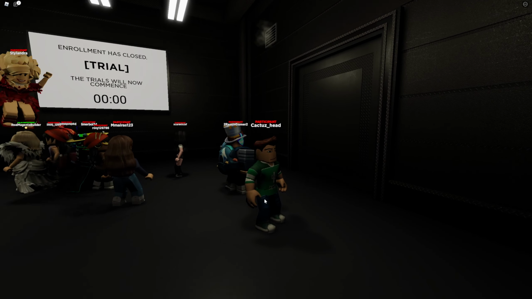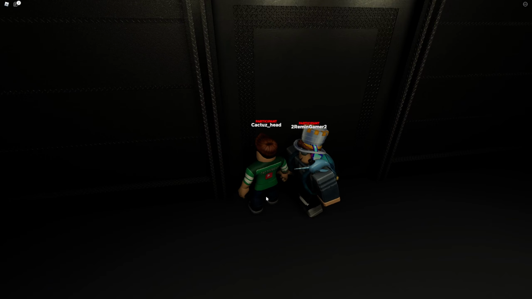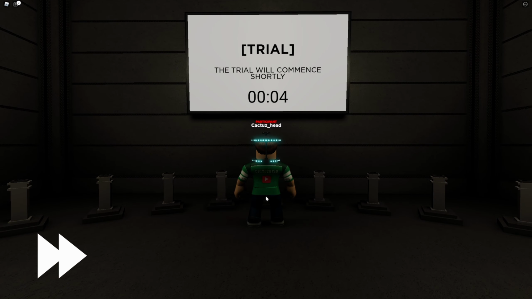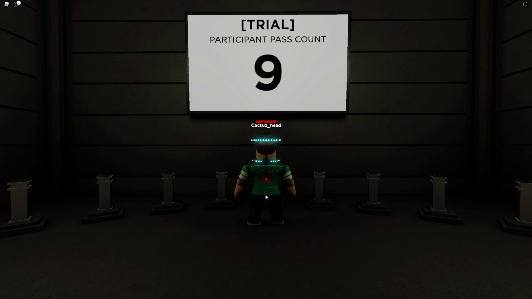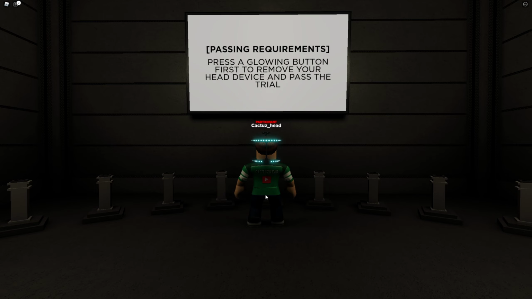Enrollment has closed. The trials will now commence. Trial. Push the button. Participant pass count. 9. Rule. Be the first to press the glowing button within the stipulated time frame. Passing requirements. Press a glowing button to remove your head device and pass the trial.